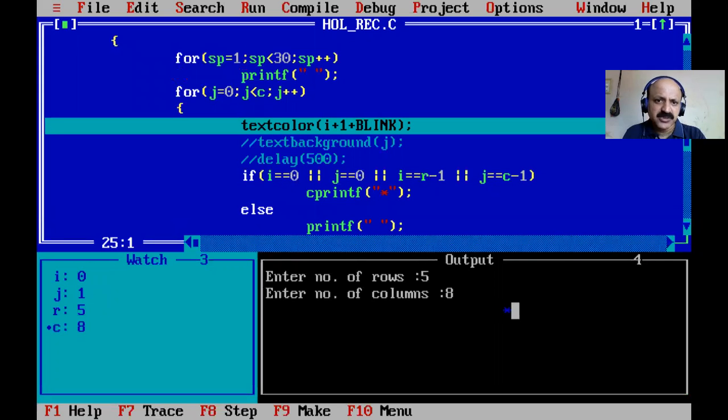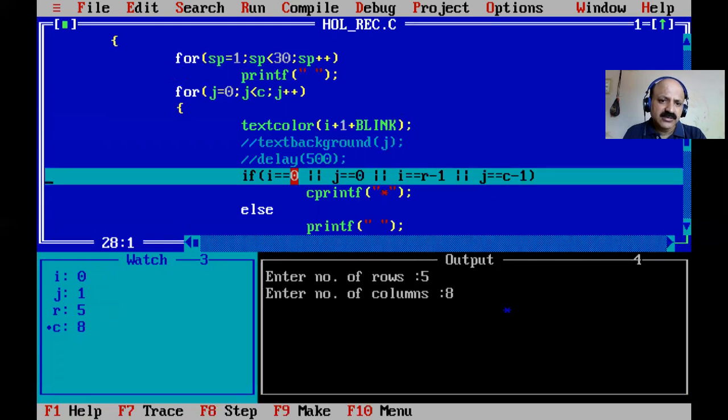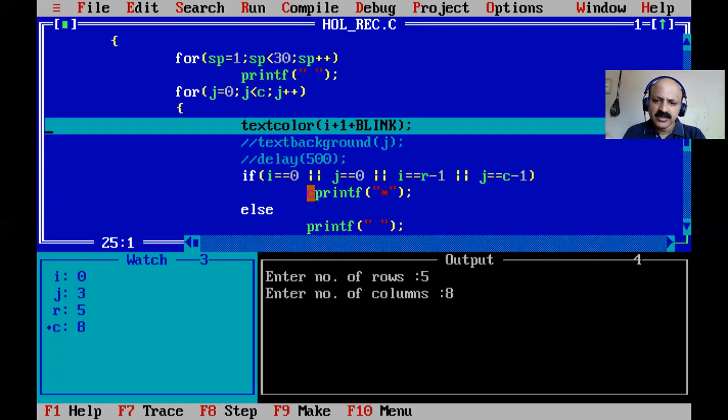Yes, the first asterisk is printed. Then for i equal to 0, j plus plus. So that condition we can say that c is our 8. So 8 times that is the first row, where i is always 0 in that inner condition. So all of the first row we have to print. Yes, that is printed. So that is the first row, or we can say the top border, printed by i equal to 0. So only the first condition is true. Otherwise, that is logical also. The first condition is true, so it does not check any other conditions.